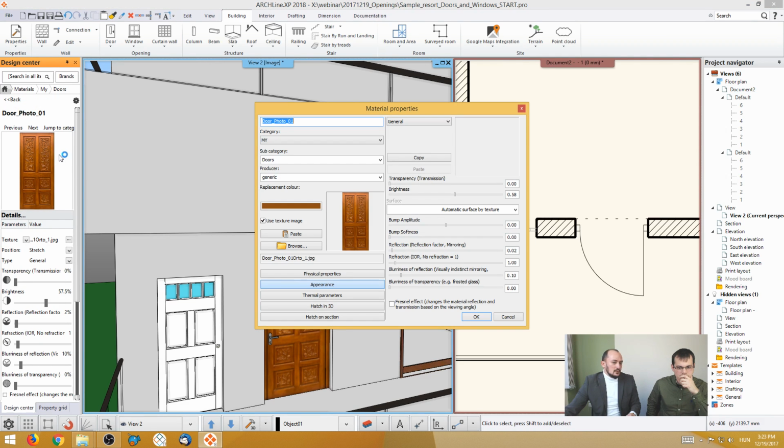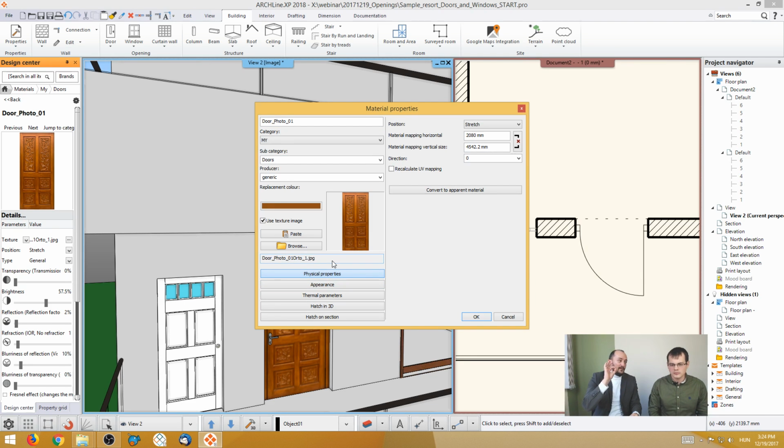If I just go into the details of this door, I can find that it has a few appearance related properties, but the most important for me is now the physical properties. Here, as you can see, it has a few horizontal and vertical settings, but indeed it's actually always stretched. So whatever you do with the host item, which is in this case the door, it will automatically stretch with it and it will live together with the original object.